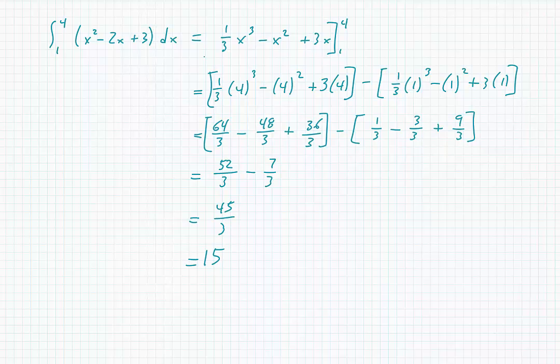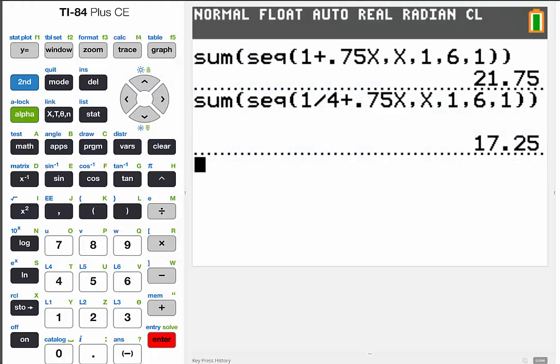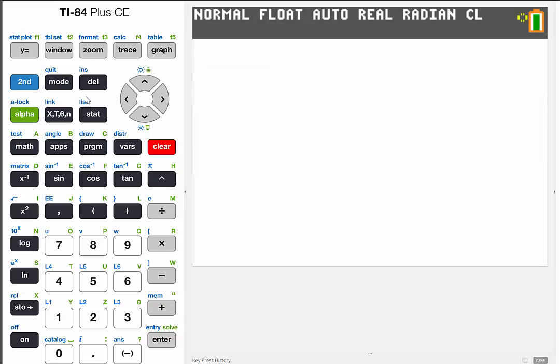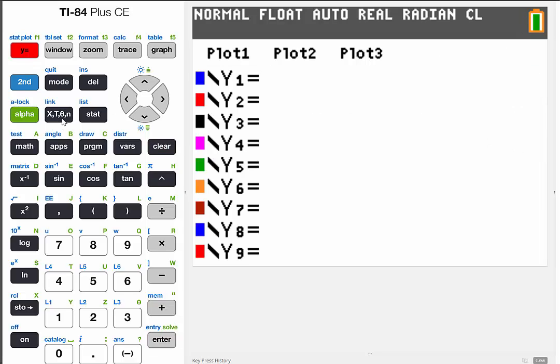Now, as a way to check yourself, you can use the calculator. So let's pop over and see if we can graph x squared minus 2x plus 3 on the appropriate interval. So let's go to y equals here, and let's type in x squared minus 2x plus 3. Notice that I'm graphing the original integrand. We want the area under the integrand. When I use a graphing calculator and try to look at the area, we don't want to look at the antiderivative. That's just a tool we use to find the number. But the actual picture and everything comes from the integrand itself. That's what we're trying to find the area relative to.